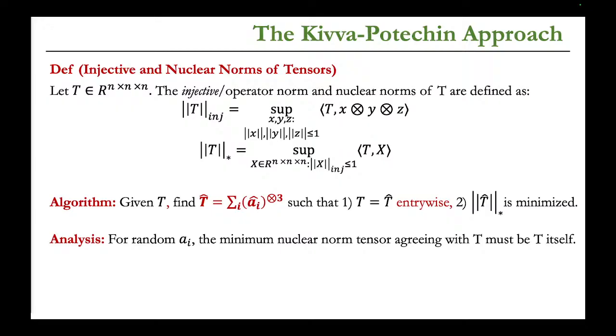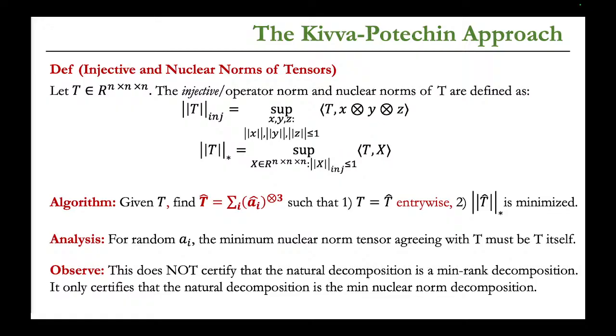This property, as opposed to the Marshi-Stoddard property, seems in principle like you could expect it to be true even for smooth components. So my question basically is, can you prove that? In particular, I want to observe that even though they get exact recovery, they are not certifying the rank of this tensor. If they did, it would have been great, but they're not. They're only certifying that the minimum nuclear norm decomposition is unique, not that the min rank decomposition is unique. And so the approach I'm proposing is to take a proxy for rank, namely nuclear norm or some other norm, minimize it, and argue that it is unique for smooth component tensors.